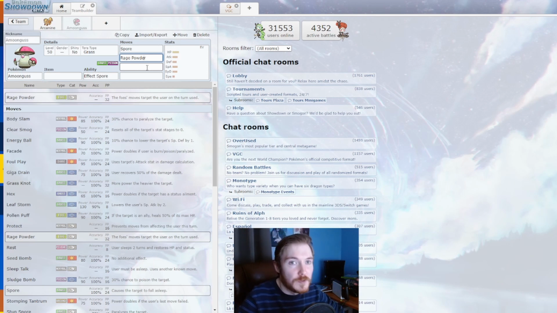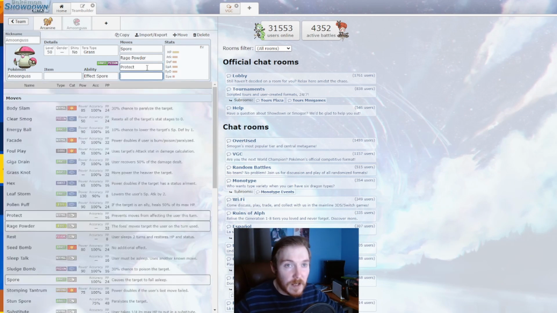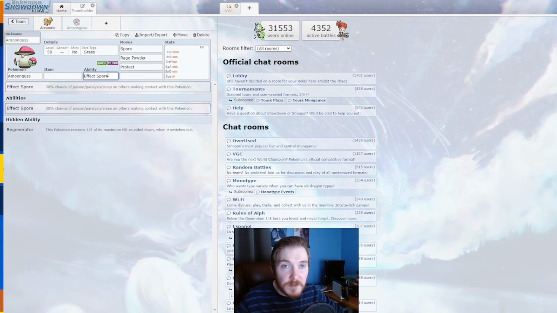Now what else do we want Amoonguss to do? Amoonguss can stay on the field for a long time. I want to give Amoonguss Protect because, again, just buying it a little bit of time is very helpful. Its ability, I forgot, we want its ability to be Regenerator. The Pokemon restores 1/3 of its maximum HP when it switches out.